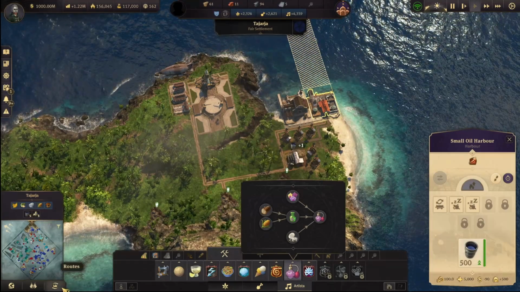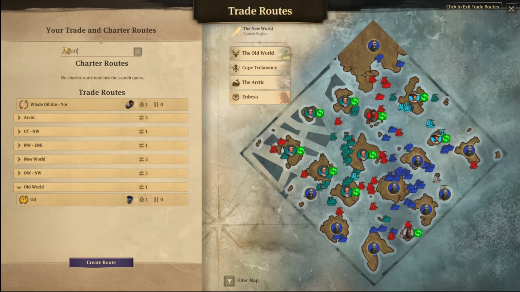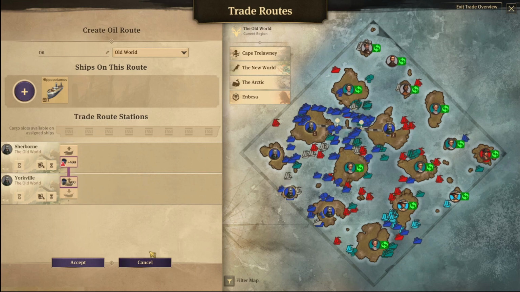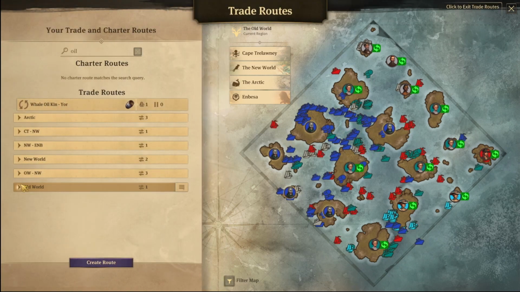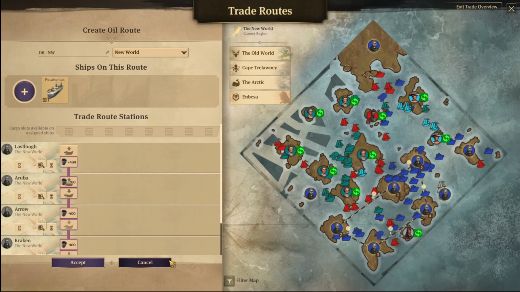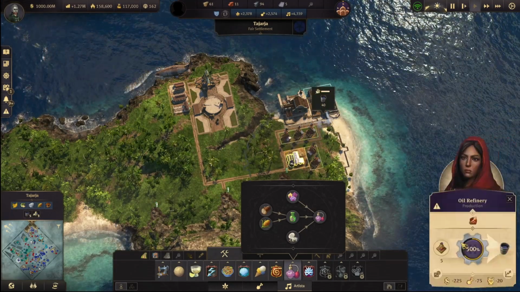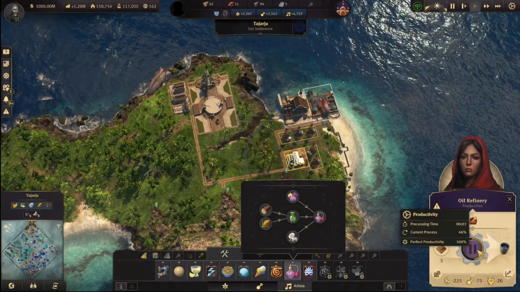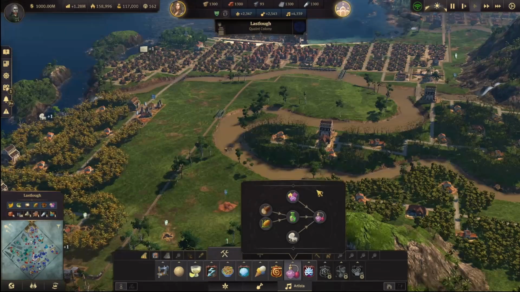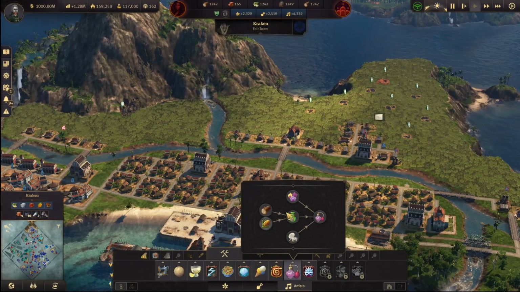We are producing a lot of oil here. I'm going to go on a quick side quest for a second. Let's look at just the new world. Let's keep producing oil there. I'm going to pause this. Actually, let's let them keep producing it. I just want to see, where do I have orchids? It's not here. I think it's here.